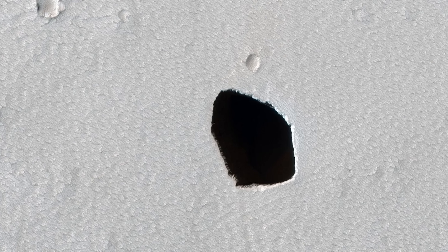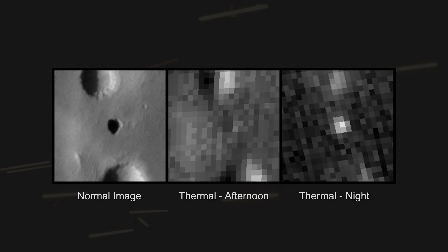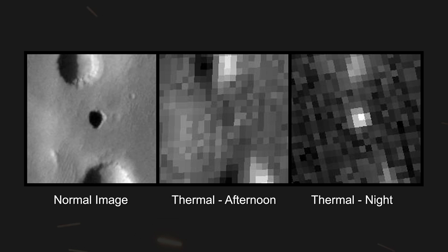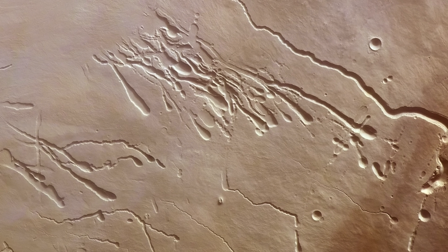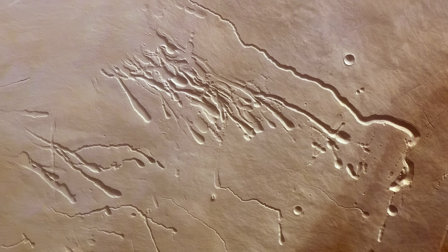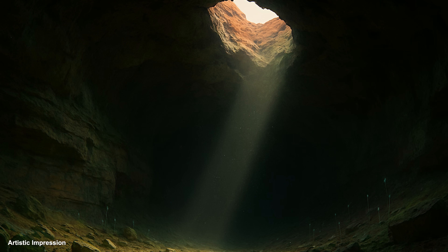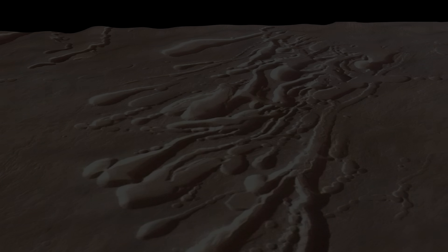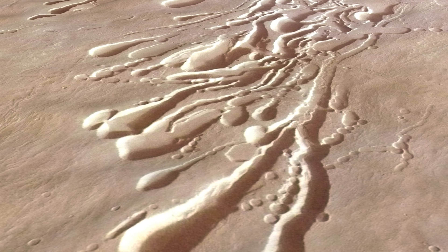Among the thousands of cave candidates identified, there are bound to be extensive real cave networks under the surface of Mars. These caves not only protect against radiation but also offer warmth. Thermal imaging suggests that these caves behave as we would expect here on Earth — they are cooler in the afternoon and warmer at night. Scientists believe Martian lava tubes and caves could even contain frozen water. Martian caves are probably the best chance we have at finding alien life and populating Mars. Those first Martian cave explorers would be terrified at the thought of undiscovered alien life hiding in the caves.